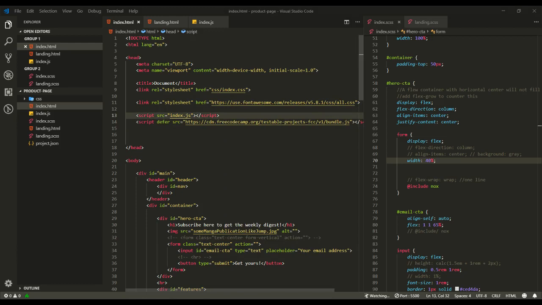So in this one, you see I have the form set in a width of 40. The thing is, because we have flex conditions here, then we get the desired result. Otherwise, we get the same weird result.